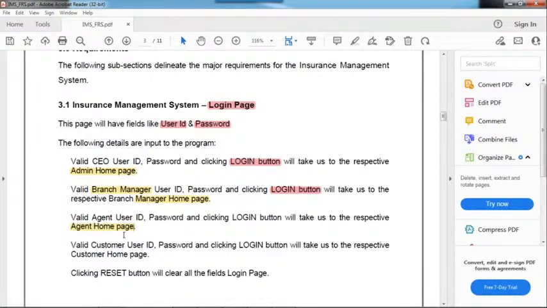So see here, we are not depending on the code. We are depending on the requirement. This is one of the most important points. They will provide the requirements. As a tester, I don't know what code is written in the back end. I just log in with a user ID and password and click the login button. Then it will take me directly to the admin home page, right? So that is one of the most important points.